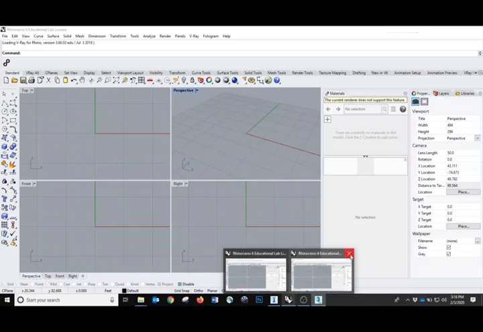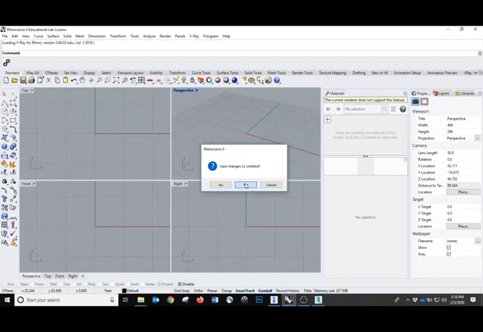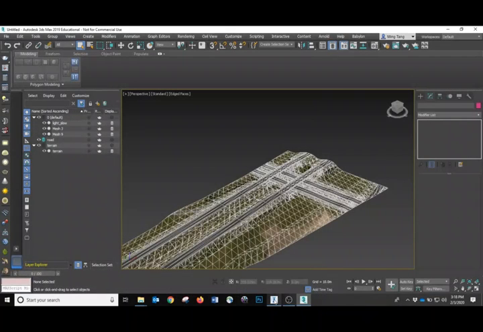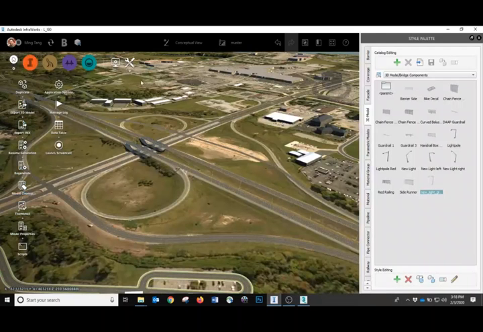I will actually close Rhino to free up some of the memory. So does your computer run Unreal pretty well? Yes. For the infra work, I will just simply sync. So you will have this later. It will take some time to sync.